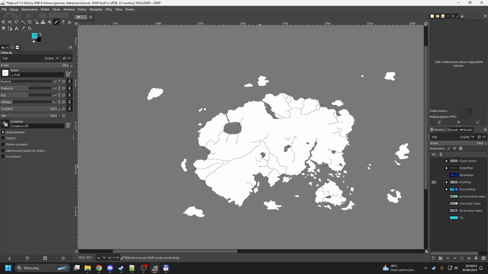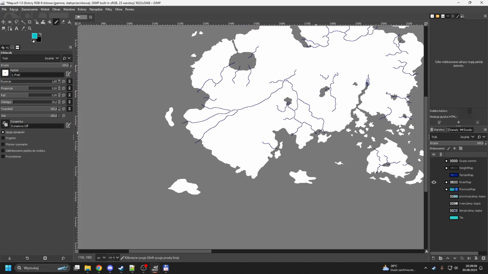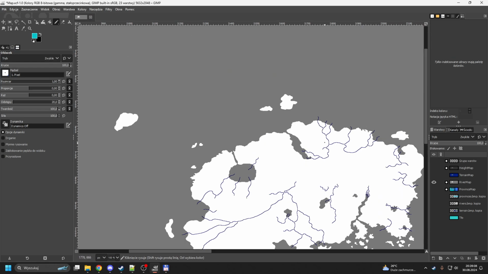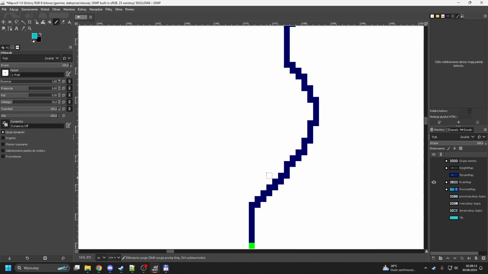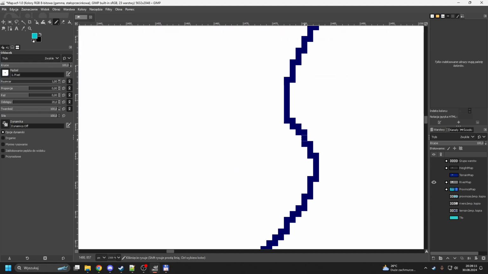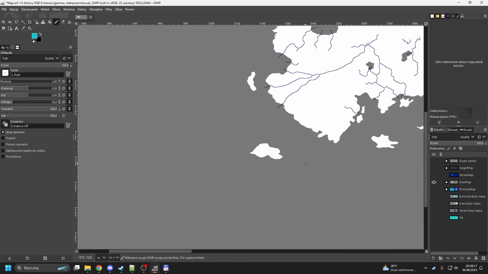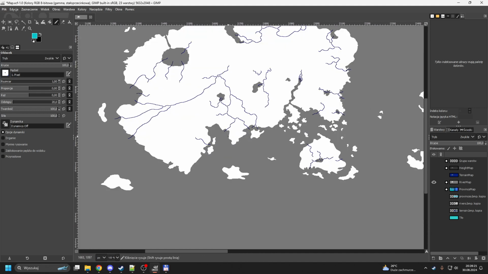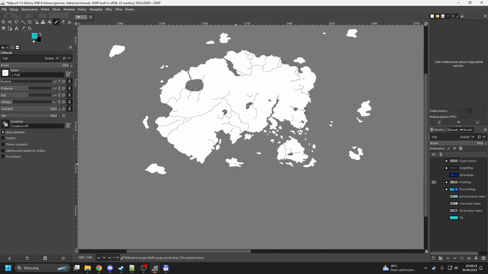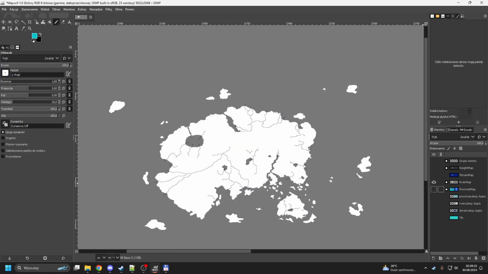The river map. It's also not that complicated. It's white and gray, and very special colors for the start of the river, and yeah, it's just that. If you need more details, you will find good answers. I'm here to provide you with answers that you will not so easily find out there on the internet.